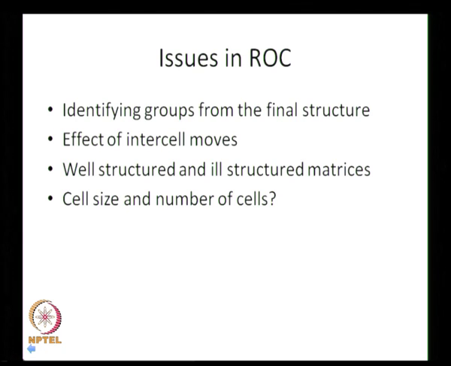The last one, of course, is that in many practical situations we want to restrict the number of cells as well as to restrict the cell size. Once again, if you go back to one of the slides that we have seen in an earlier lecture, where I had spoken about applications, I had said that large cell size examples did exist. There were cells that went up to 15 machines and so on.